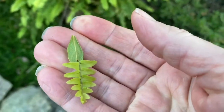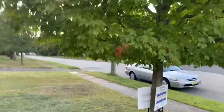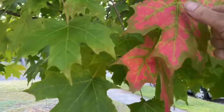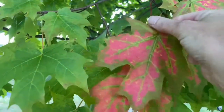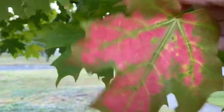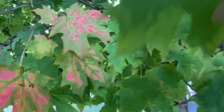Maybe if you do this at home, you can get a bag to put your leaves in. I realized I probably should have had a bag. Here's our tree that we were looking at before. This is that 6-year-old maple. Look at some of these. Look at what we can observe. I observe that the color of these leaves is changing. I'll pick one of those. That's beautiful. And I'll pick one that's still green. Let's see. Let's go for this one.